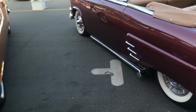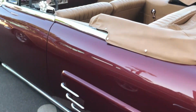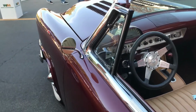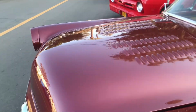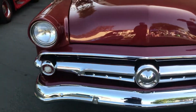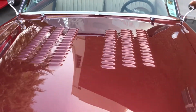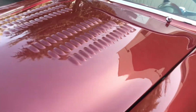All right, next to it, we've got a really beautiful convertible here, looking like a 54. Lake pipes on it. Oh, he's got a full custom LaCarra steering wheel. It's a Ford convertible, automatic. Ooh, nice louver work. It's looking like a shoebox? I don't know. Let's see. You know what, Trevor? I'm not 100% sure what I'm looking at here. What are we looking at here? Oh, it is a Sunliner. It's a 54 Sunliner, okay.